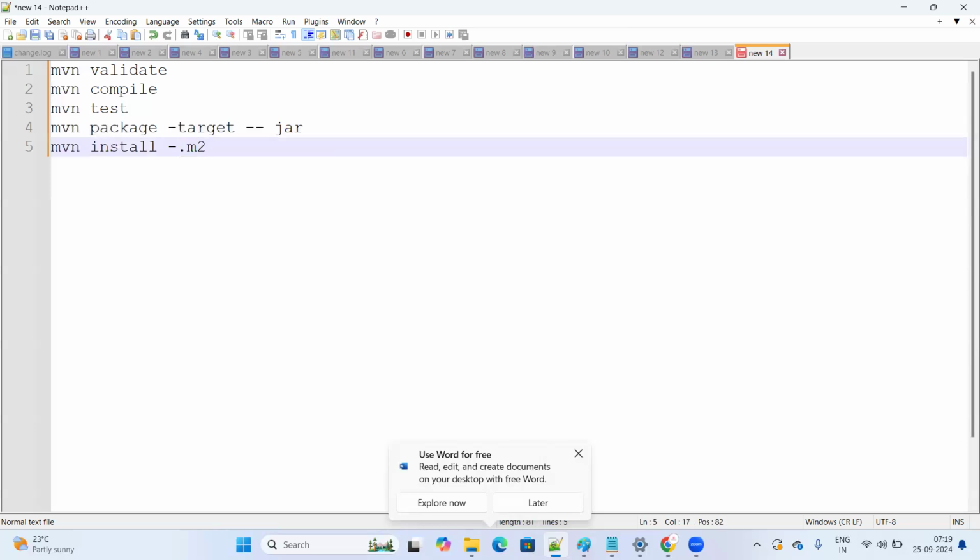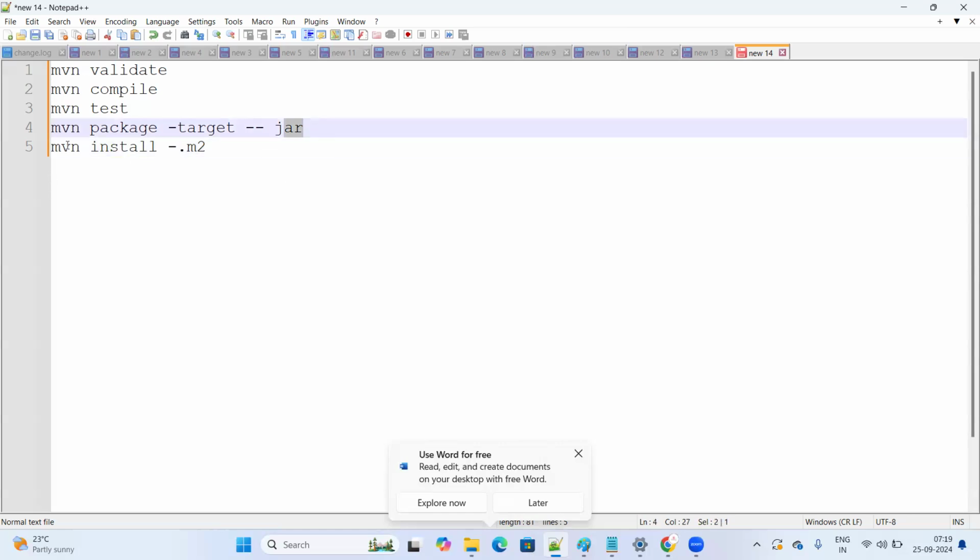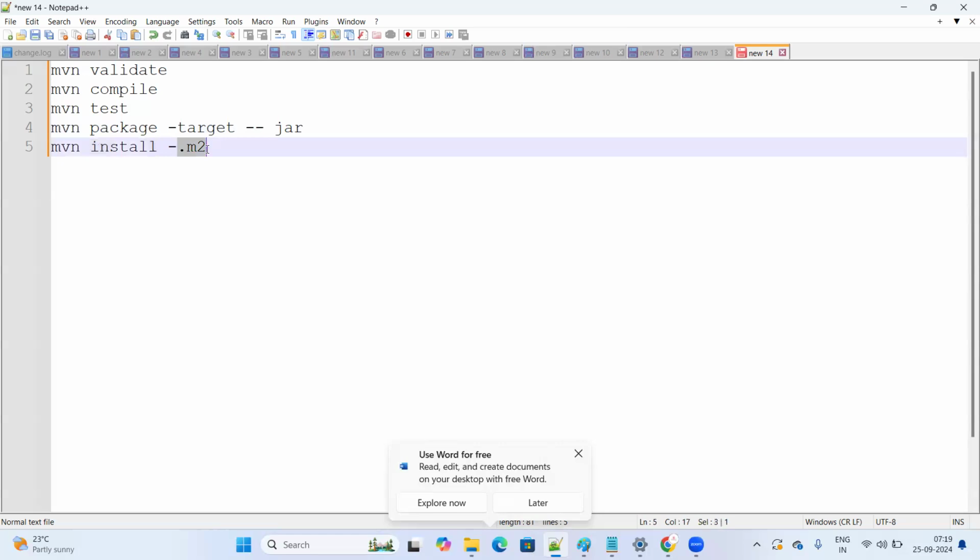Like we have already understood, when we install Maven there will be a default Maven local repository, and the default Maven local repository is .m2. Whenever we run mvn install, the same copy of the jar file will be stored in this local repository.